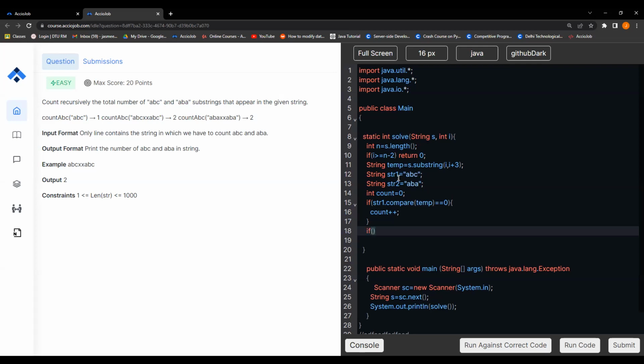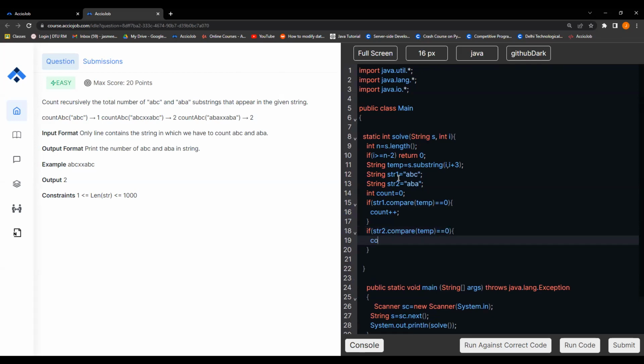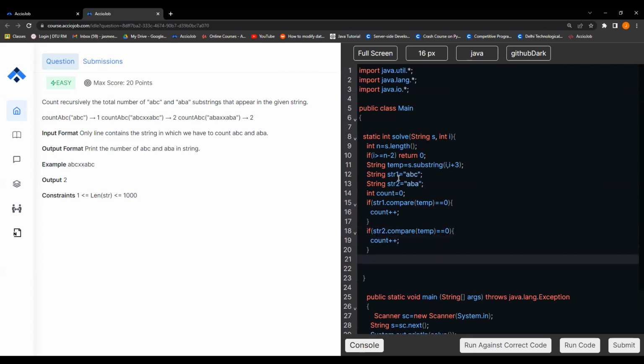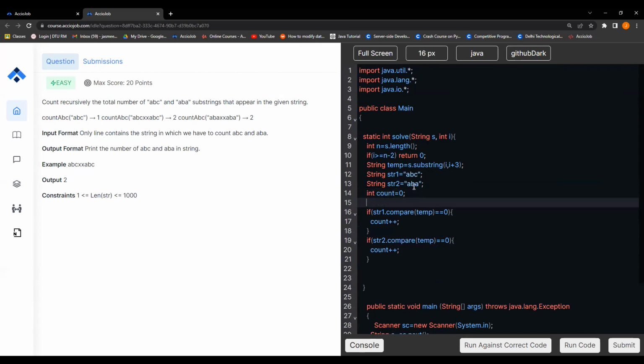Okay, so if str2 dot compare temp is equal to 0, again please do a count plus plus. Now these 2 statements, line number 15 and line number 18, are mutually exclusive, because temp can either be equal to ABC or ABA.